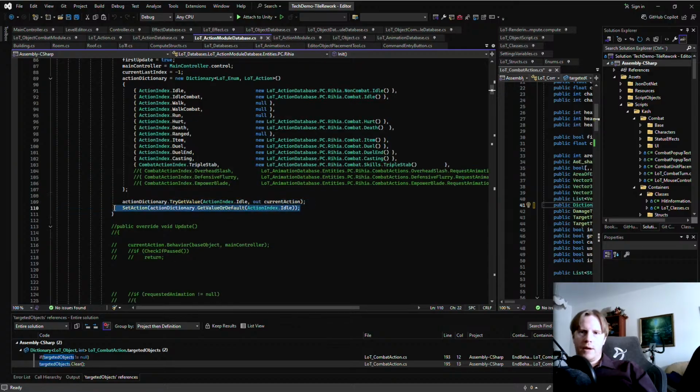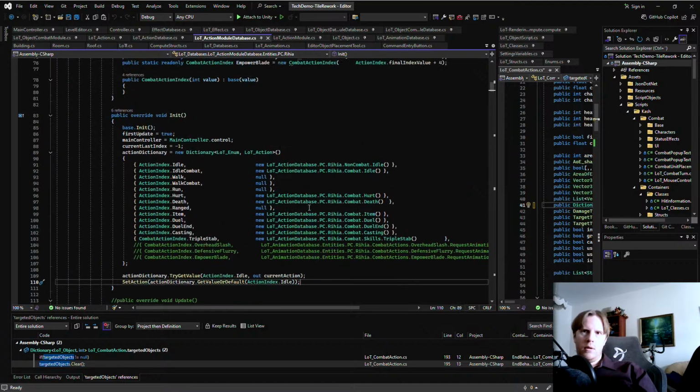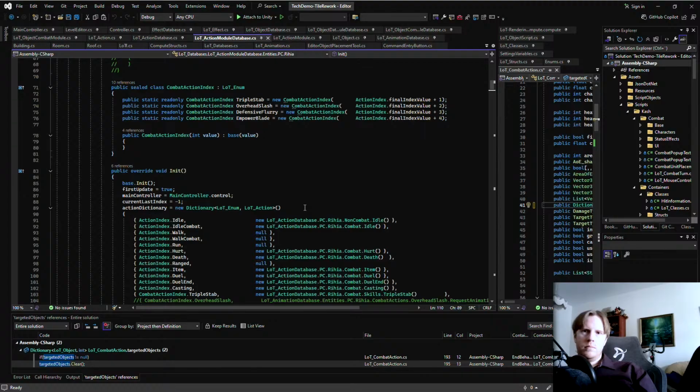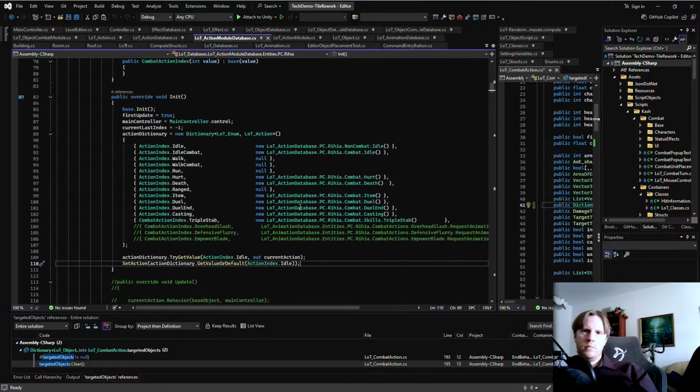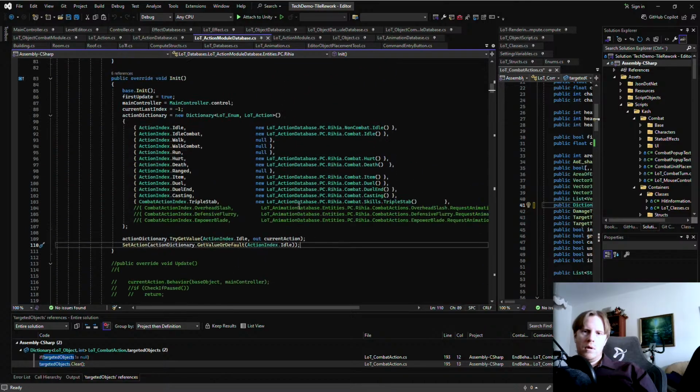Here we are setting action to idle in init. And that's the issue. It can't be set to idle. It needs something that's default. I think. Anyway, I'll be right back.